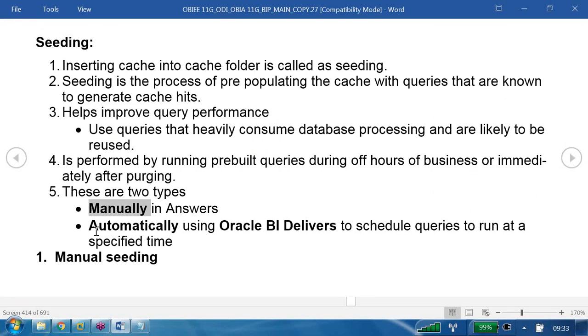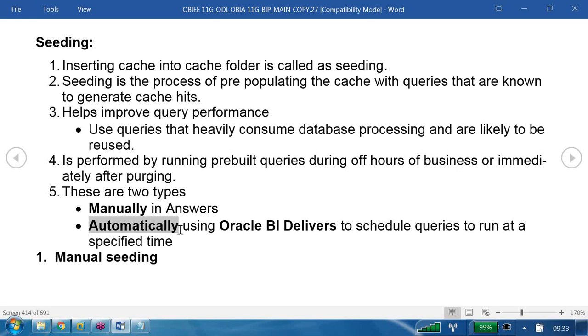Second is automatic. What do we mean by automatic? His business hours start at 8 o'clock, so you schedule the report for 7 o'clock. At 7 o'clock the report will run and the result will come. But I am not going to send the result to any mailbox, user or mobile.